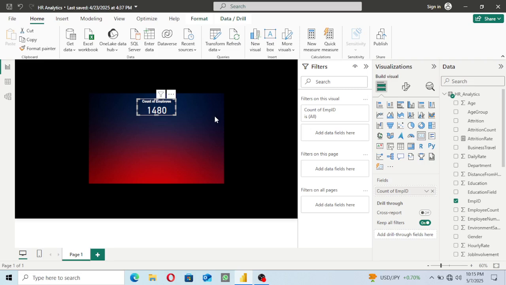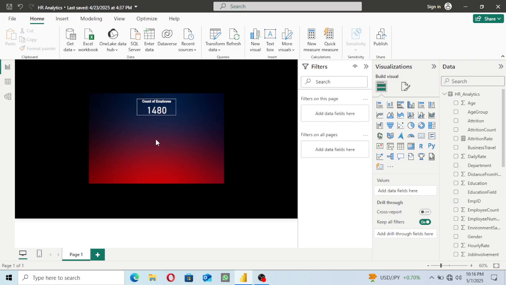A card is a tool that displays a single important value. You see, 1480 comes from the data, so it's the aggregate value of employees. So how? We're going to make this card.